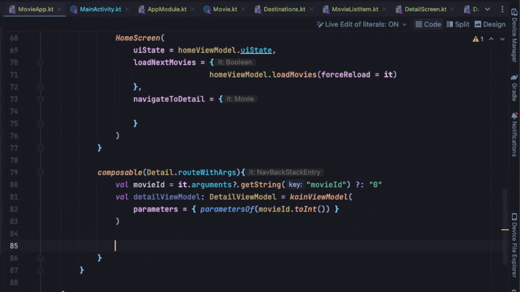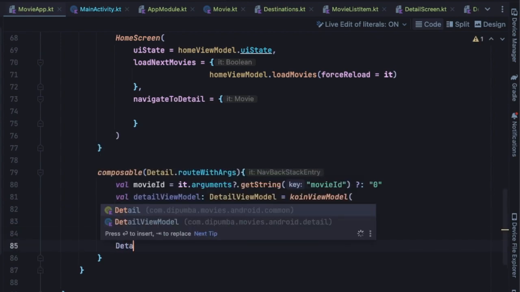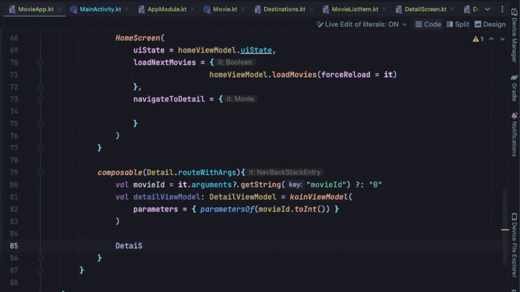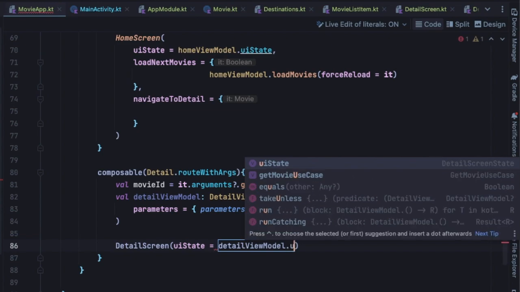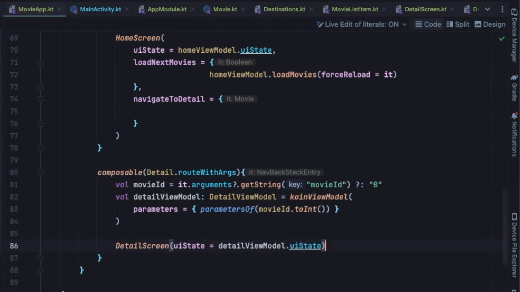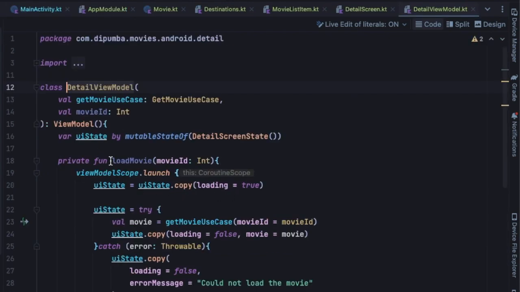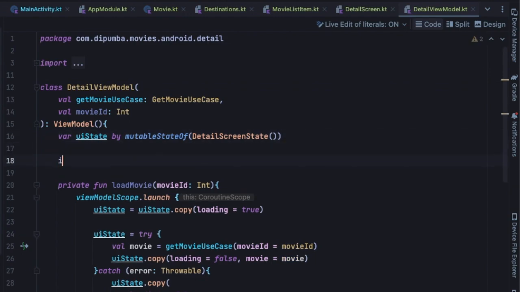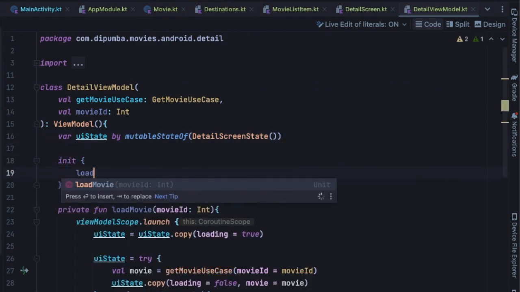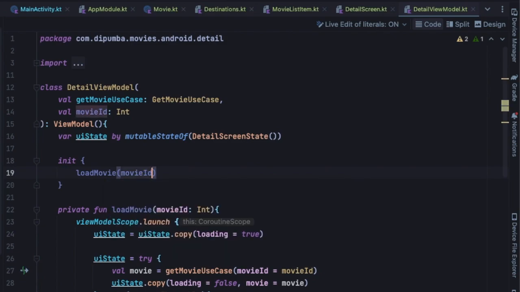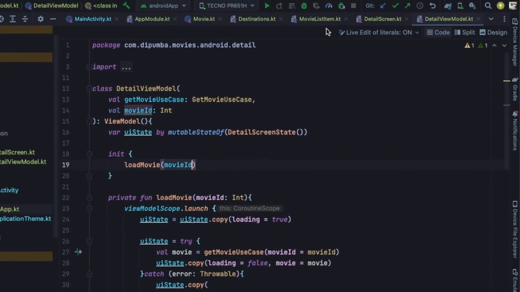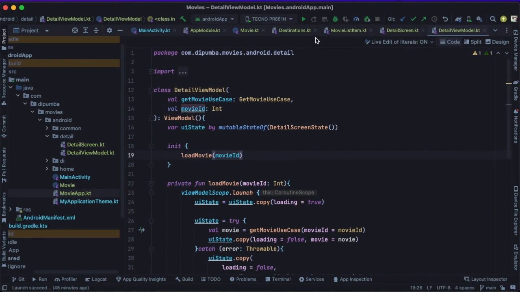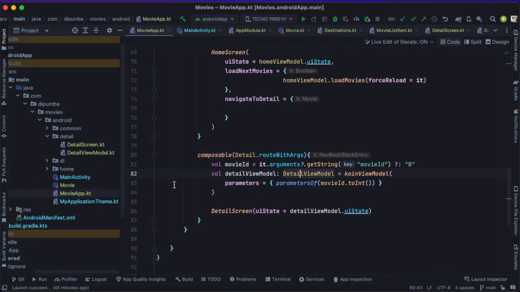And then we need to call our DetailScreen. For the UI state, we'll use DetailViewModel.UIState. I think that's all. Before we test this, we need to come back inside our DetailViewModel. We need to call this load movie in our init. Load movie and pass in the movie ID. Also, come back here.